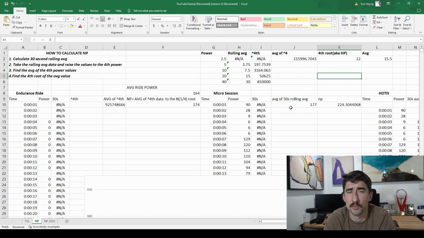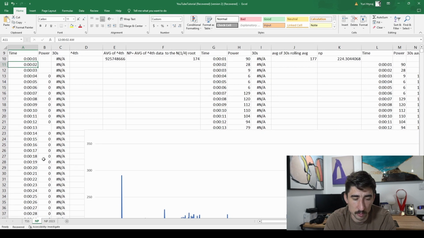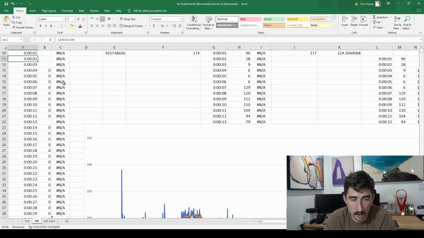And I've also graphically displayed it, which I think is really helpful to see how some stuff looks visually, because you could talk about the numbers all day long, and honestly, sometimes it just goes in one ear and out the other. We will just do a brief overview of what we calculated here. If you look here, we're going to scroll down slightly to just the first 29 values. And you might notice here for our endurance ride, everything is NA. So this is the actual first 29 seconds.